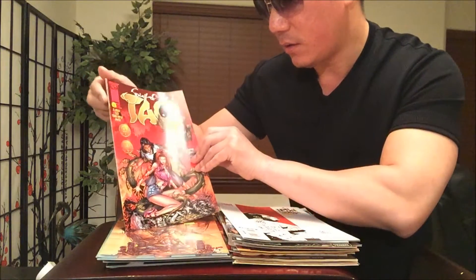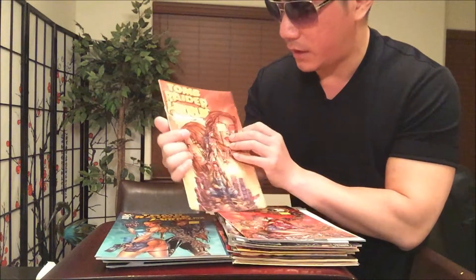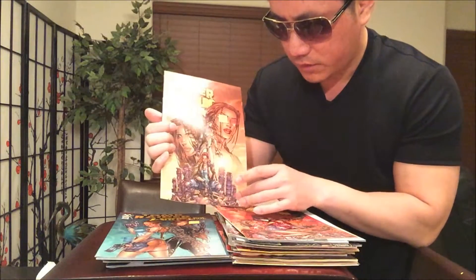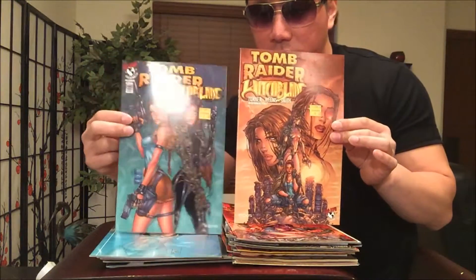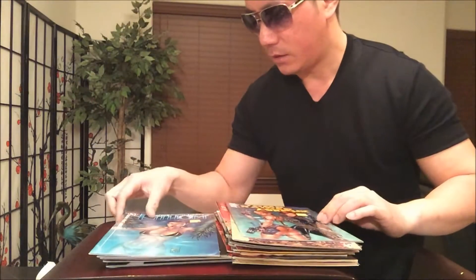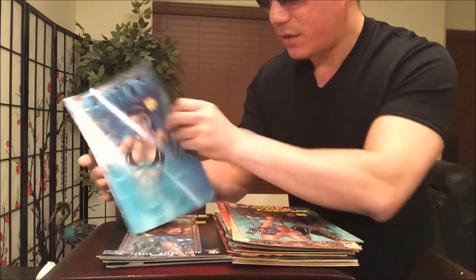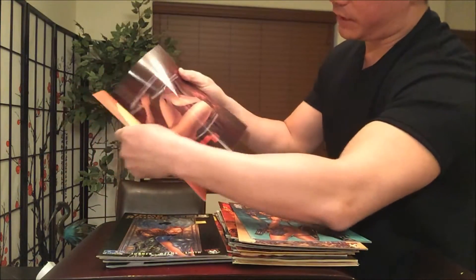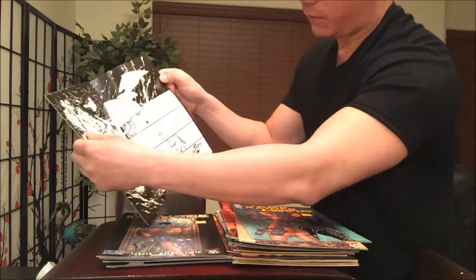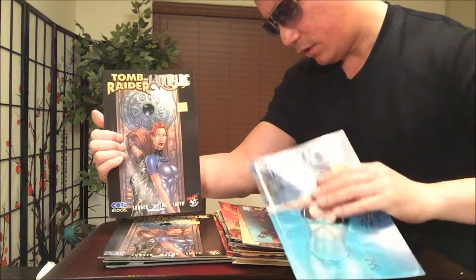I got the Spirit of the Tile issue number one — I like the artwork. And I grabbed some of these Tomb Raider and Witchblade collaborations between the video game publisher and Top Cow Comics, and also another one with a different cover variation. And Michael Turner's Fathom — this is the preview swimsuit preview from 1998. I'll give you a sneak peek — it's just some artwork sketch work, layout stuff like that. Pretty cool.